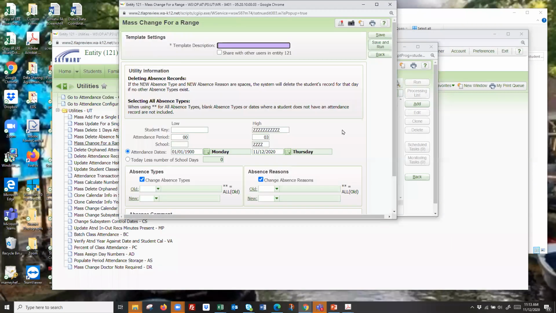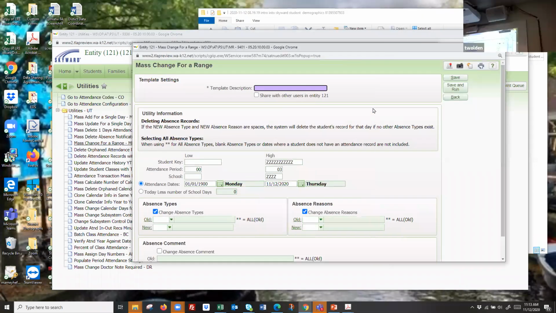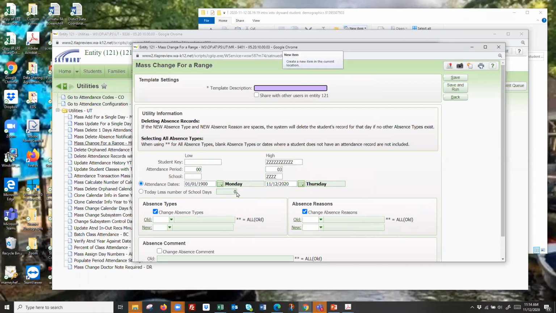Yep, and I think we'll probably be using it again, won't we? Oh my gosh, tell me it's not so. So then you can go and you can say, okay, here's what I have. This is my old one. Here's my new one. So every time the state changes what we need to report, every 2 weeks, then we come in here and we make changes. Bless their heart. Oh goodness.